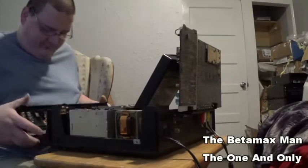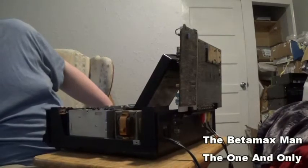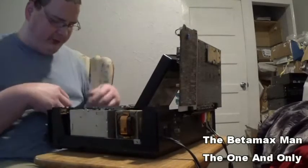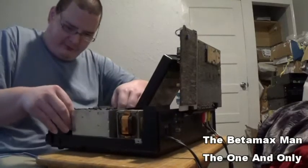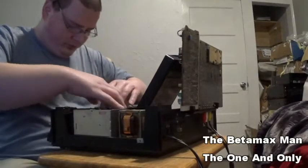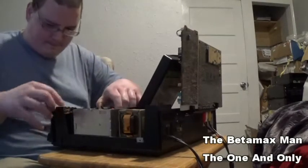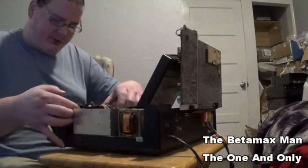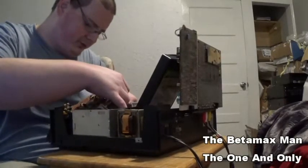So, okay, so I can now lift this off. I'll put that down on the floor. Don't forget to disconnect your wire going to the cassette. And you gotta move this front piece, has to be moved out of the way.